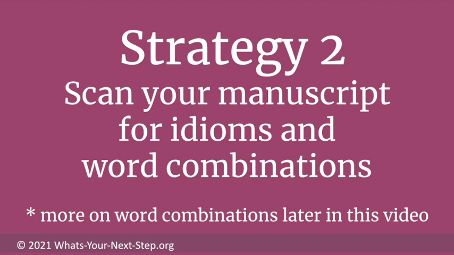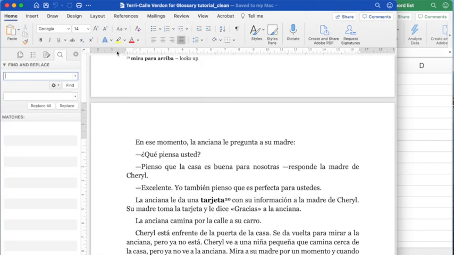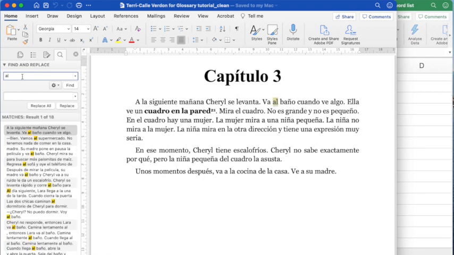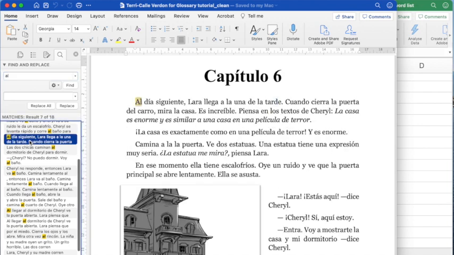The second thing we do is scan your manuscript for word combinations using the find function. Click on the magnifying glass in the top right of your screen, click again and choose List Matches in Sidebar. There you type the word you're looking for. In this case, it's al. And you see all the instances of al in the manuscript. And you can walk through these to check for word combinations.